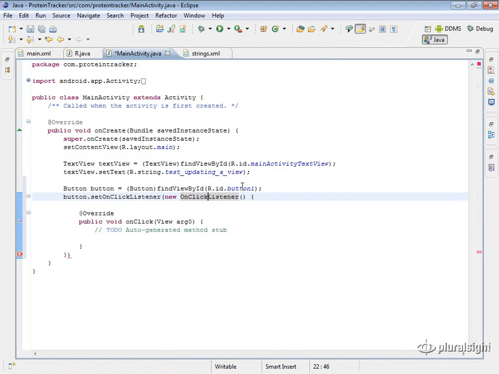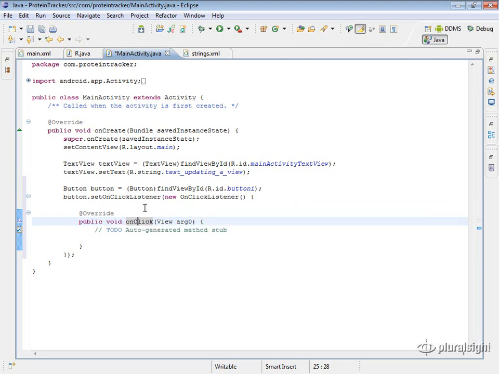Well, in Java, you can do what is called an anonymous method overriding. It's kind of like an anonymous object if you're from a C# background, but what I'm doing is anonymously creating this object and at the same time overriding a method on it. So in this case, I'm anonymously creating an object that implements this OnClickListener interface, and I have to implement an onClick method in order for this interface's contract to be fulfilled. So I'm providing it right here in line in this anonymous object.